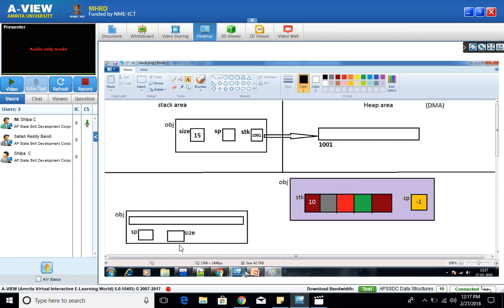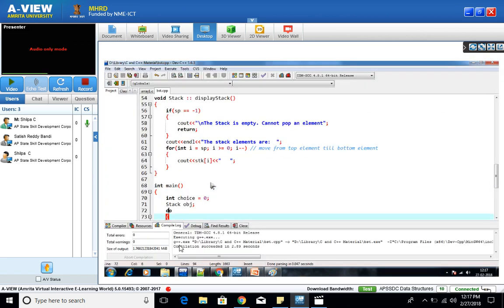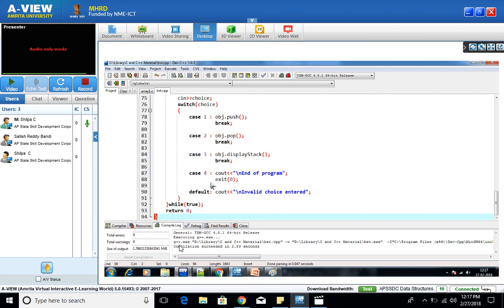I hope you are trying to understand this. Next class we will begin with the stack program, and we will implement destructors tomorrow, and we will create the object also in the heap. So we are going to use the delete operator tomorrow along with destructors.